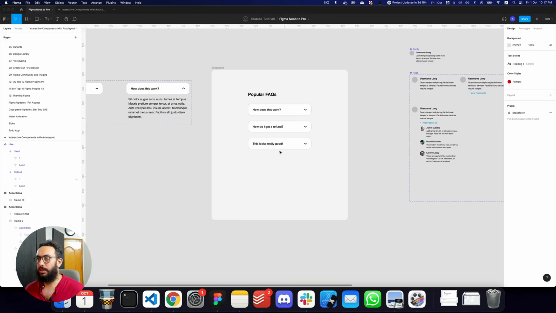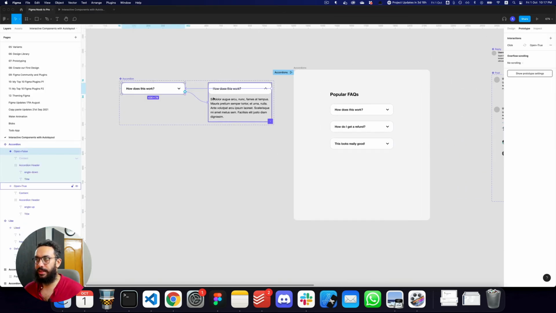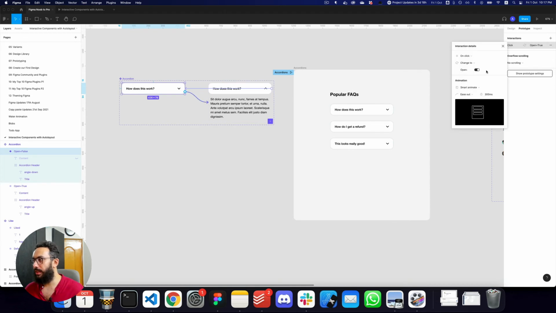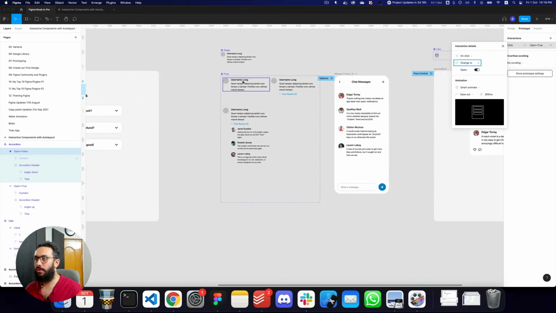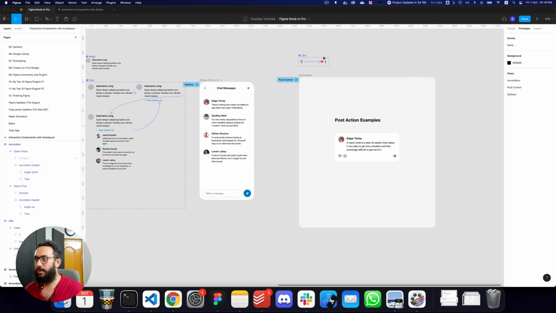Obviously all of these components are linked. I basically have these two components. I've linked them like this. You can say, okay, click. After I click on it, I want this to change to some other thing, and so on and so forth. Similarly here, I can say what that particular interaction is going to be.